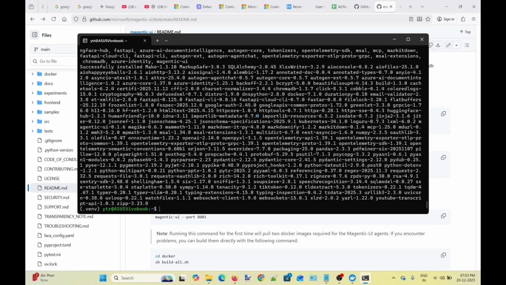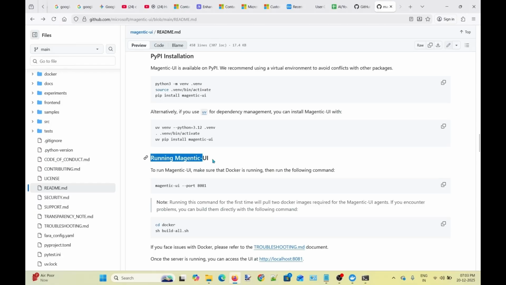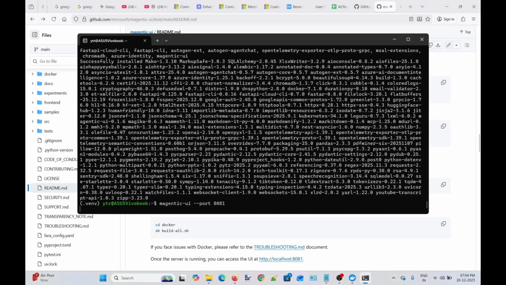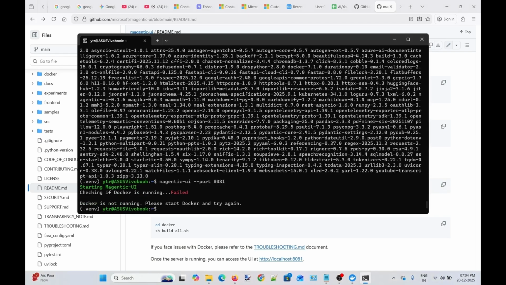Okay, the commands have been executed successfully. Now run magentic-ui. Copy this command, paste it, press enter. Okay, so the Docker is not running.